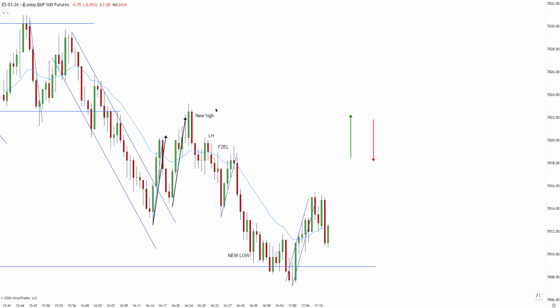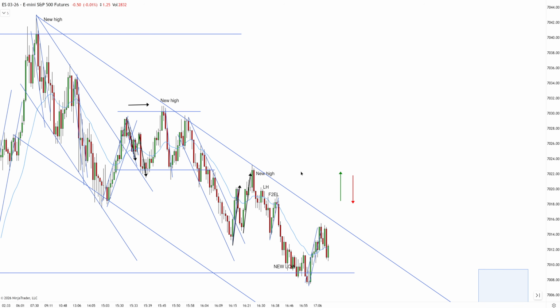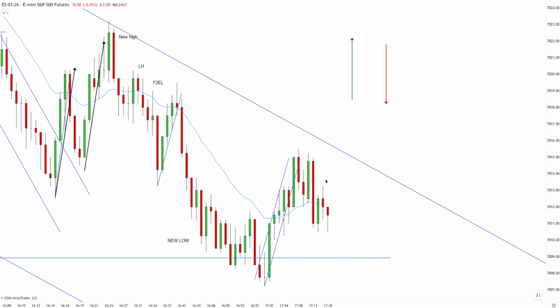I cannot go long. In fact, I'm starting to take into consideration a wider downtrend like this, because it fits the structure. You can see you keep making lower highs and lower lows even after channels, the short-term ones, played out. And it's generally a good sign that there is some bigger pattern, lower highs and lower lows. We even have confirmations here. You have a failed second entry long.